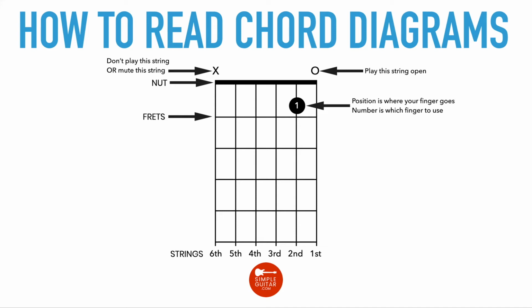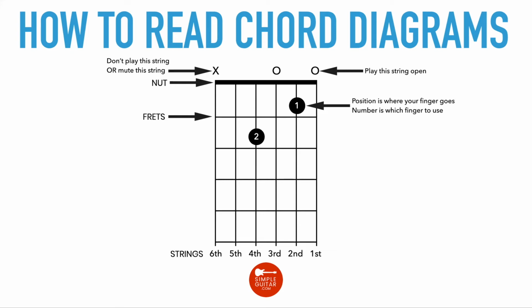So here we're going to take our first finger on our fretting hand, and it's going to go on the second string on the first fret, and we're going to hold that note down. Okay, let's go to the next string. Now the third string here, we're going to play open. There's another circle above that string. Okay, so we have our first string open, we have our first finger on the first fret of your second string, and our third string is open.